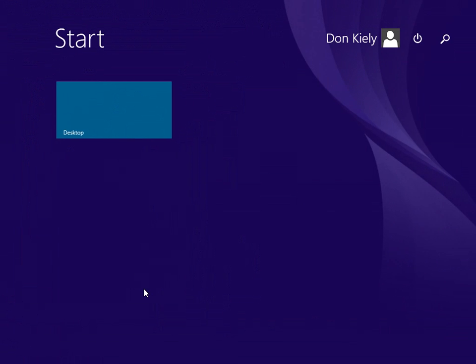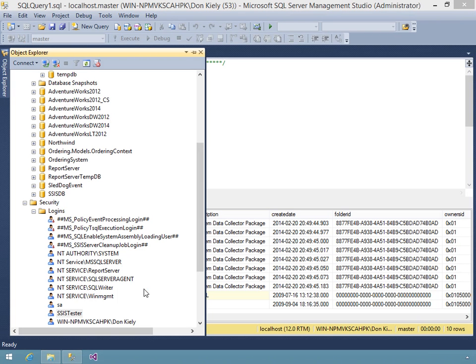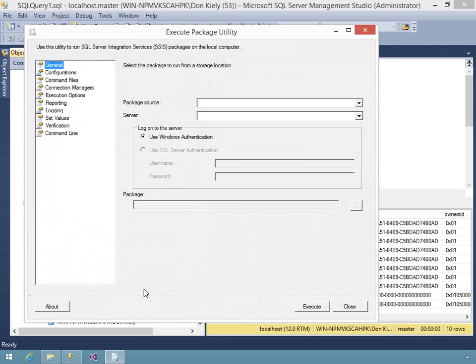So I'm going to press the Windows button and search for the execute package utility. I'm starting this with no context whatsoever. If I were to instead double-click on a package that's stored out in the file system, some of the parameters of this dialog box get preset from that context, but I've given it no context whatsoever. So I'm going to execute that package, and it's stored in SQL Server. Server name, I'll use local for this. And I'm going to use SQL Server Authentication because I'm testing that tester user. And I'll put in the password that I assigned to it. Hopefully that's correct.